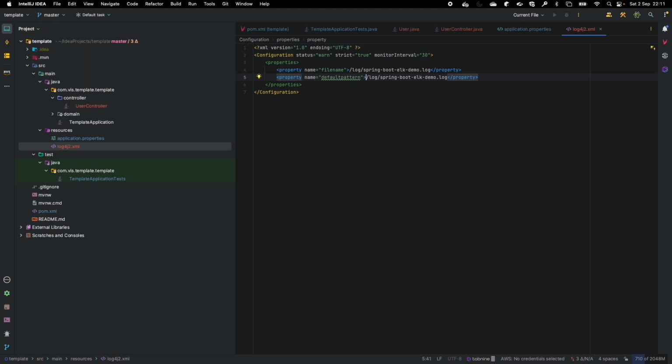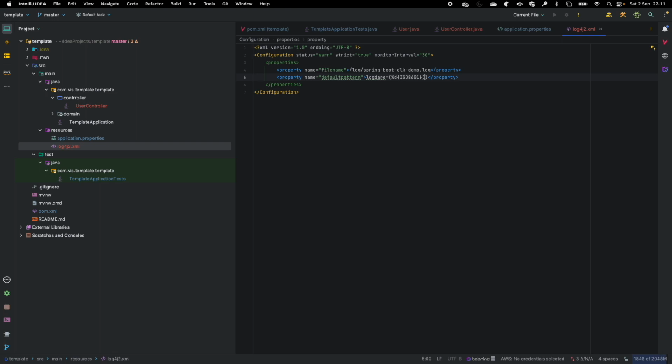Over here I can mention my log date, which will be taking a percent d, and I'll capture the ISO standards.